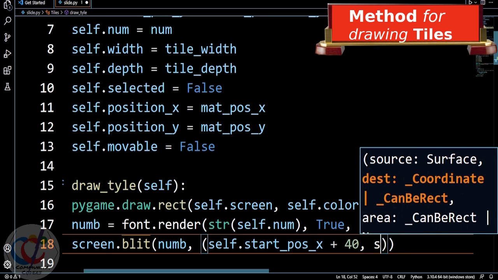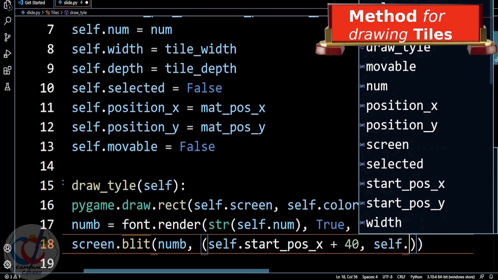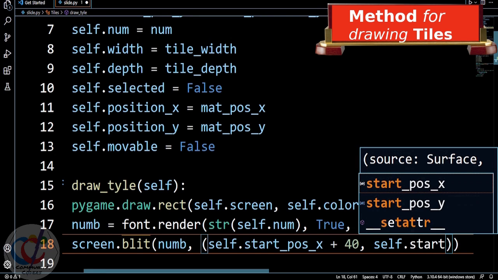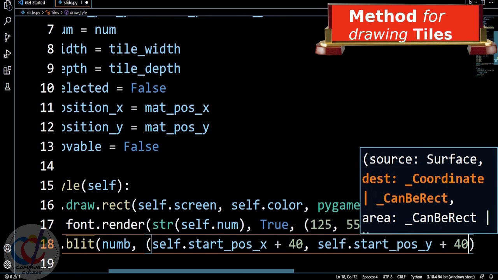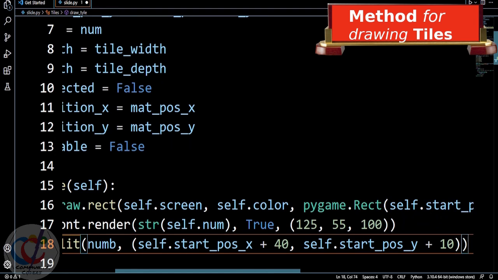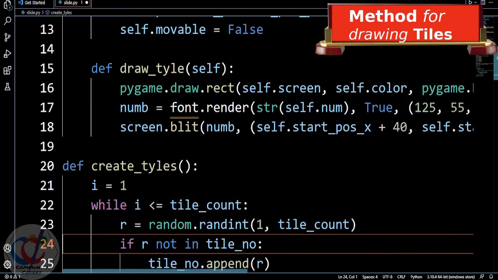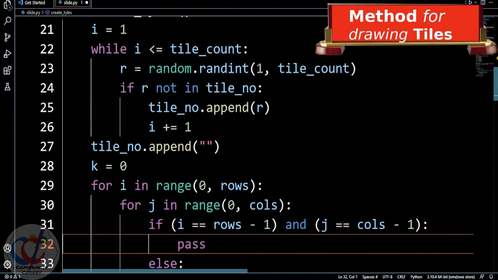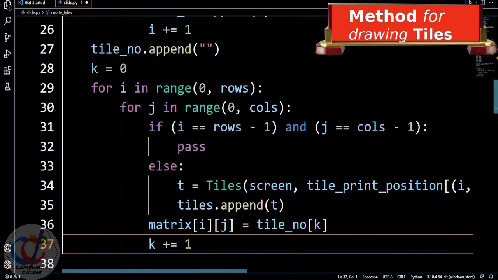Okay, because start position is at the very top left corner. From the top left corner we will move 40 pixels for writing this game number. 40 pixels towards the x direction, 10 pixels towards the y direction. Alright, yeah, I think this draw is done.